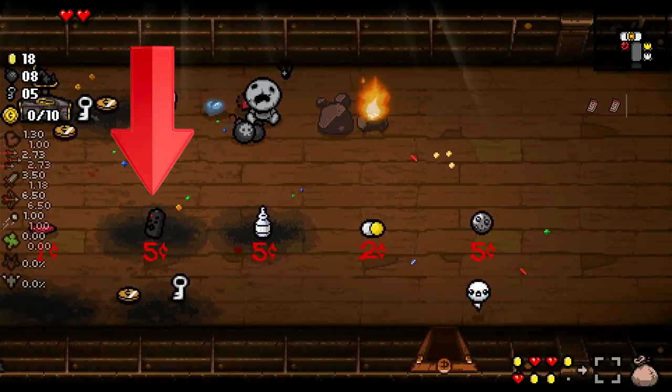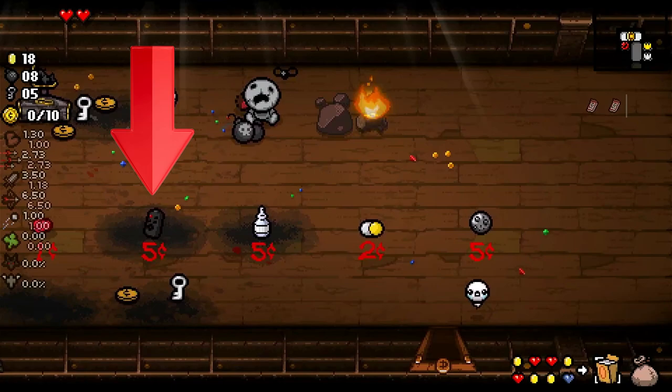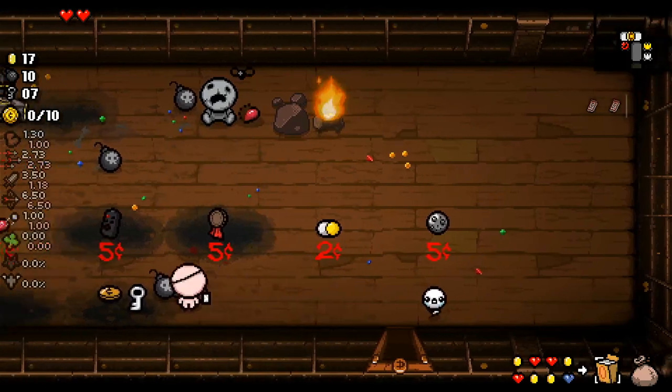And keep an eye out for the clicker in the shop. You're gonna need player 2 to grab the clicker as their active item. After that, it's time to focus on your build.